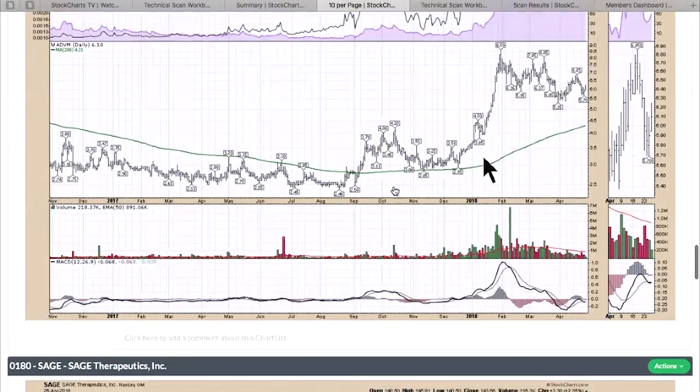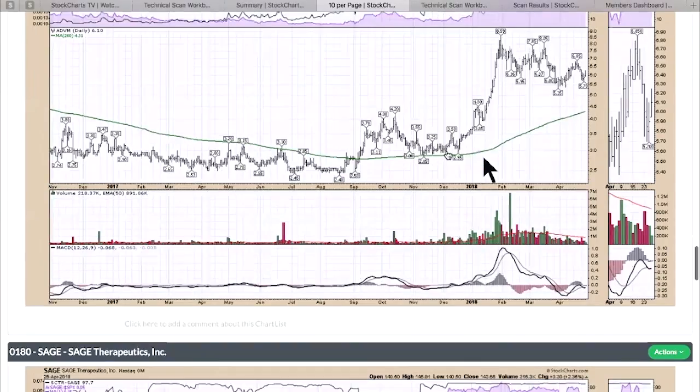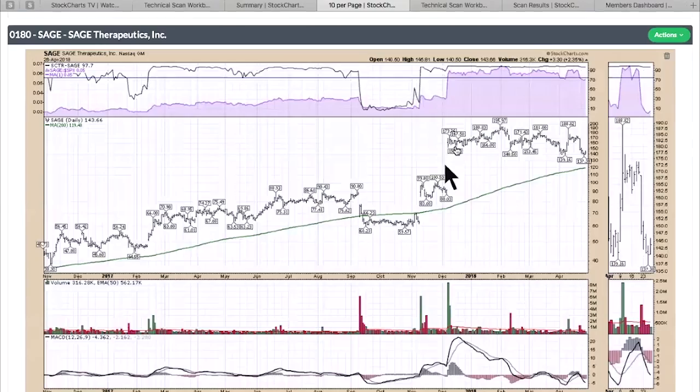Just giving you an idea, here's one with a huge gap. And one of the things you'll notice after a huge gap is usually they consolidate sideways. So you don't have to buy it on that gap. You want to watch what the price action does. And in this case, it gapped up. And this is a meaningful gap. This was $20. And it moved up and it wobbled a little bit sideways, and then it gapped again.